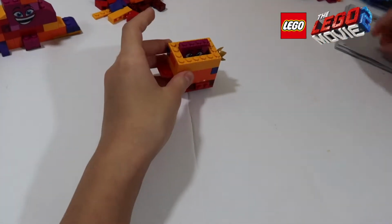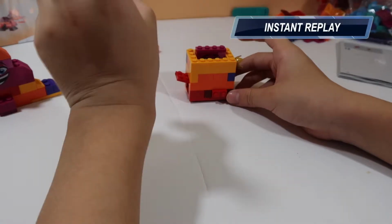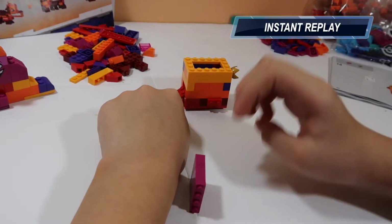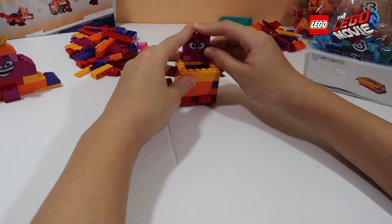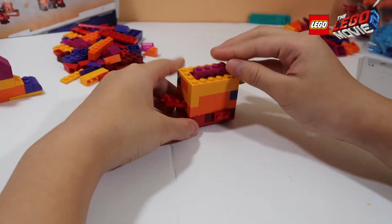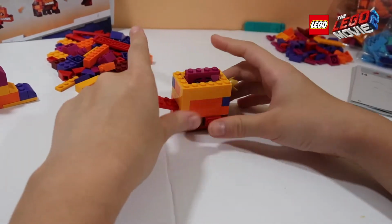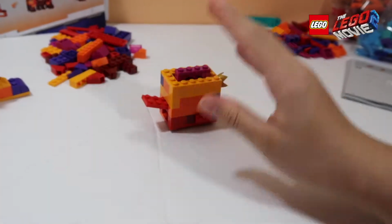Question. Do you want some toast? Because I got some toast. Guys, it's Queen Whatevra Wa-nabi. Here's her toaster form. Her, but as a toaster. You put her in here and you press this button, boom. She pops up. She's the toast of the toaster. Yeah. If you hit it really hard, she can go like sky high.